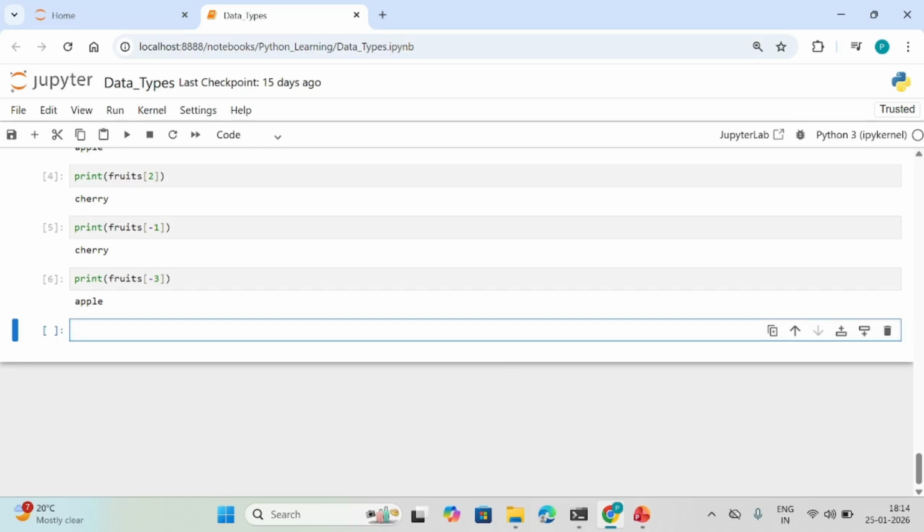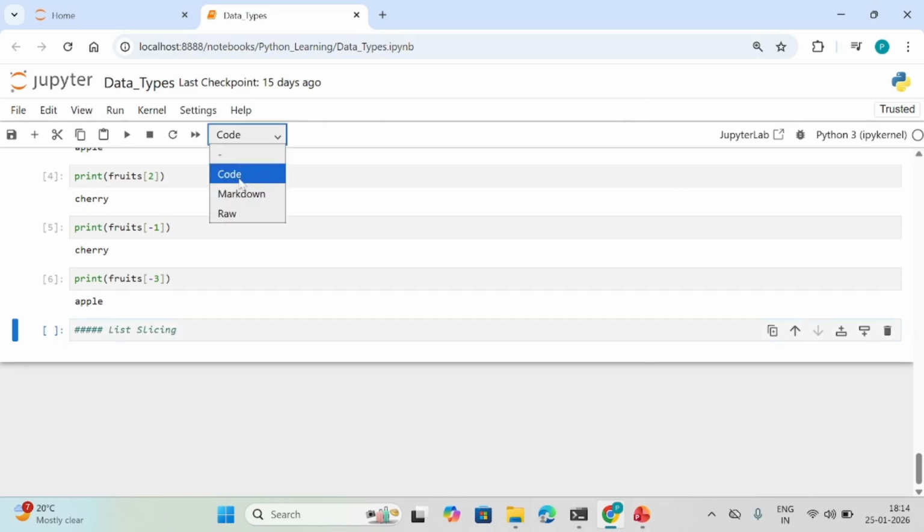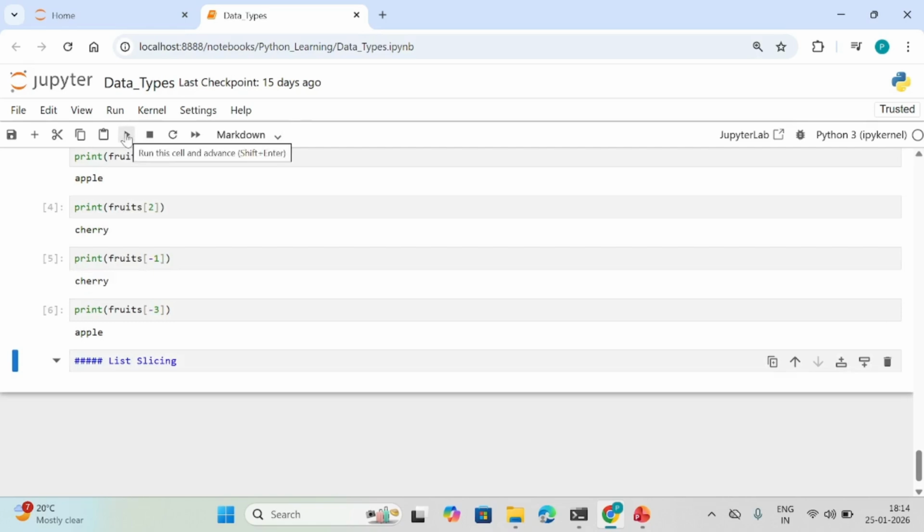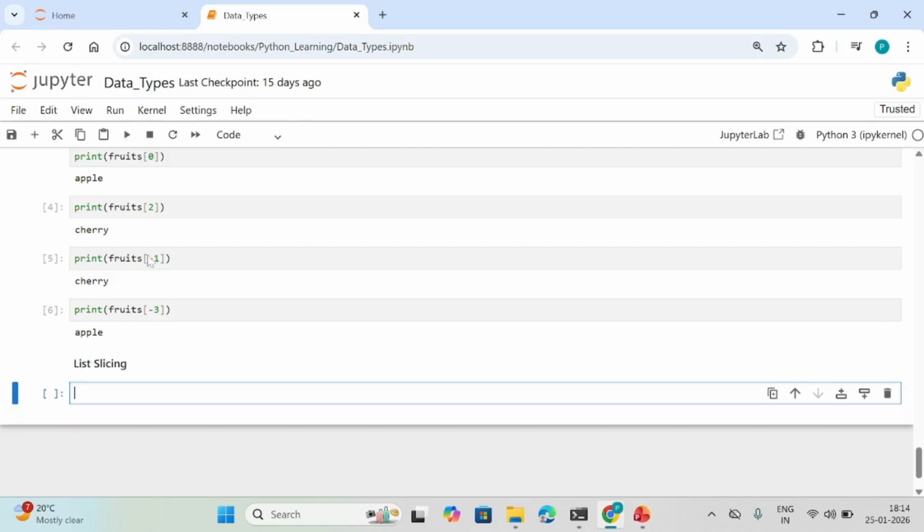Let us create a markdown cell for list slicing. Let me execute it. So let us see the syntax.